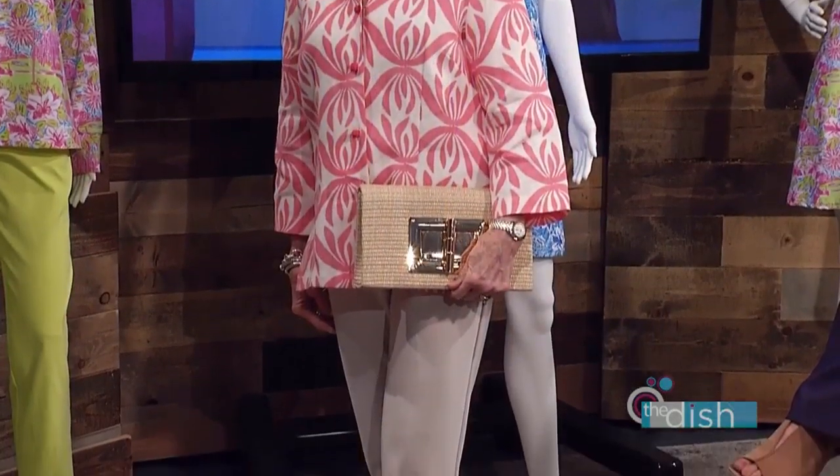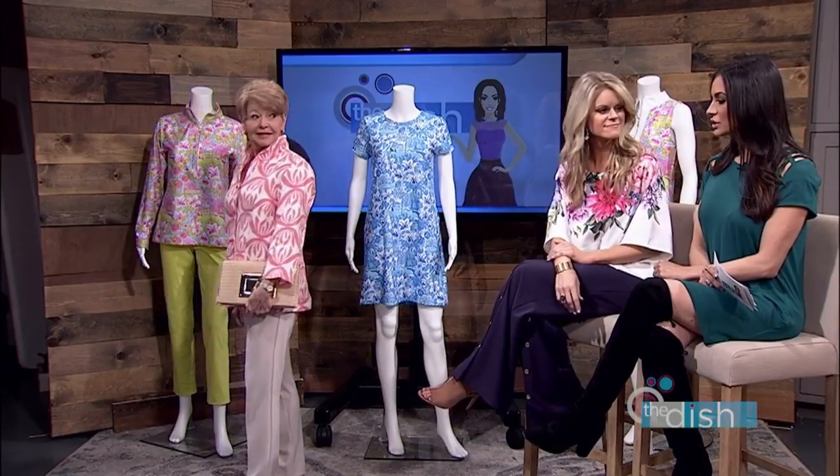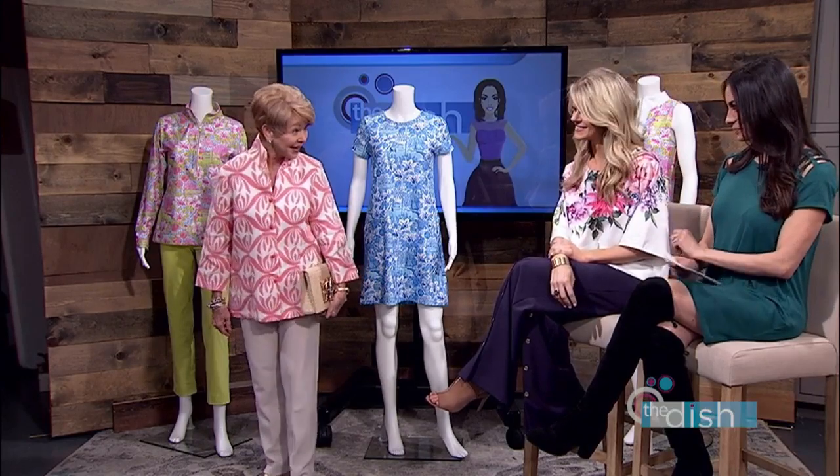We also have some girls here joining us — live and in color! First we're gonna bring out Miss Sybil. She is wearing one of our printed linens, and this is a great look if you're gonna attend the Masters reception or any cocktail event during the week. She's also showing one of our beautiful straw bags — a big trend for spring this year. Head to toe, they can dress you at Brittany: jewelry, handbags, shoes — you name it.